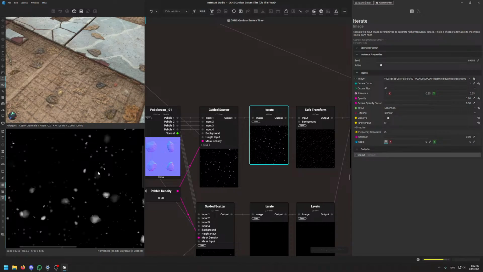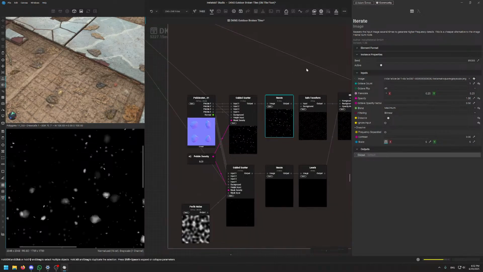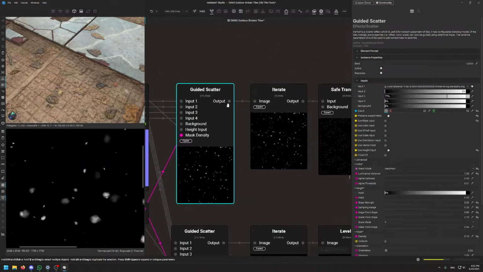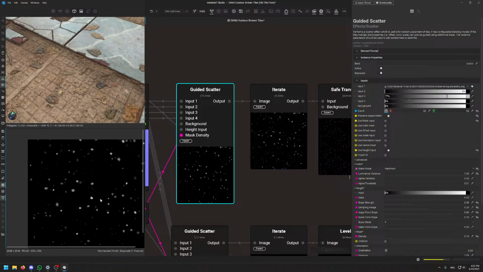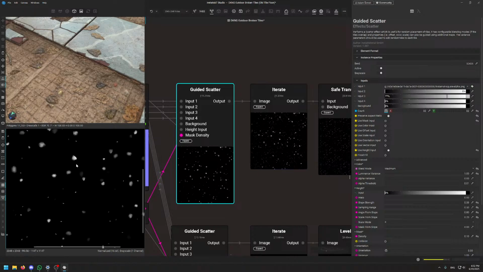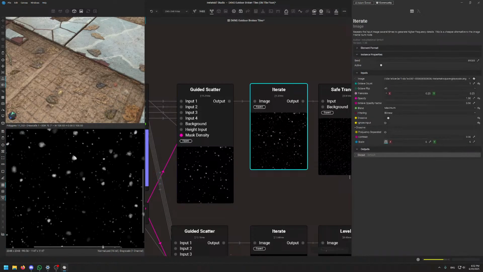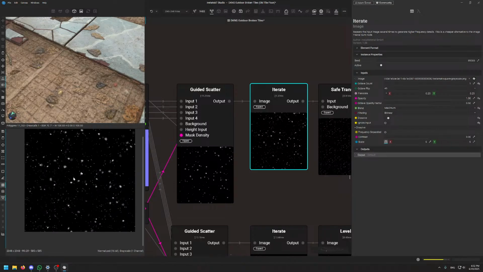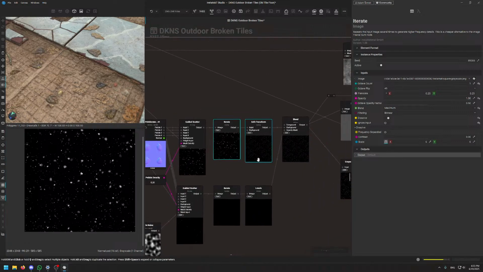So I kept it, but maybe not the most optimal way, right? Because this gets rotated according to the slope and scaled according to the slope, but this gets rotated according to this angle. So you do not get the same relationship between the original height map and your scattered.